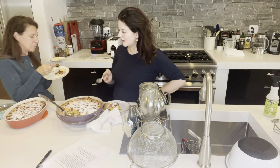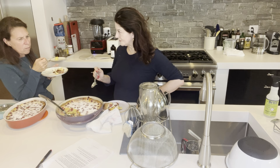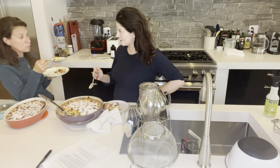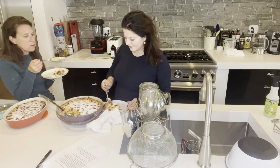Oh my god. If you make this without sugar, you adapt the recipe slightly. You can do it with cherry tomatoes also. Oh wow. And do a savory version, which is great. And I should have put that in my book. I didn't, but I can put that on my website because that's actually great.